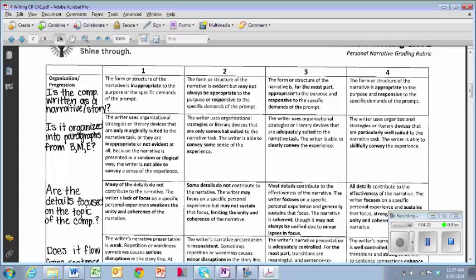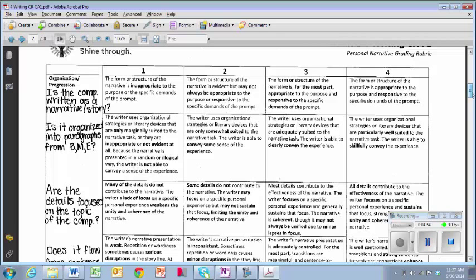One thing to note is that while level 3 is for the most part appropriate and somewhat responsive, you'll find that a level 4 is harder to get. A level 4 is very, very, very purposeful. So as we move through these, just keep that in mind that a level 4 should be the highest they can get, the top. They really do this, and there's no way that they could really improve for that row.